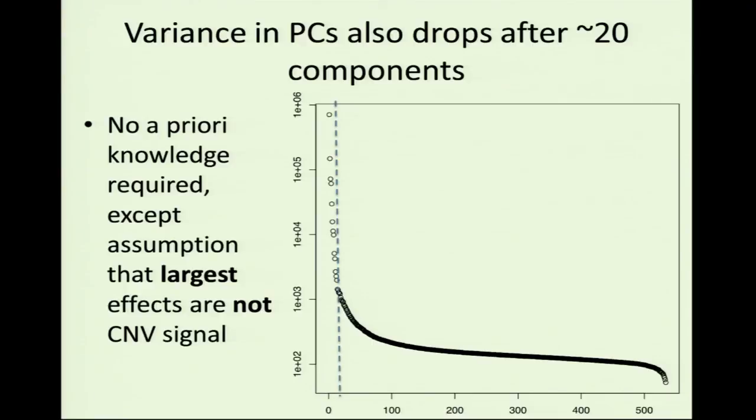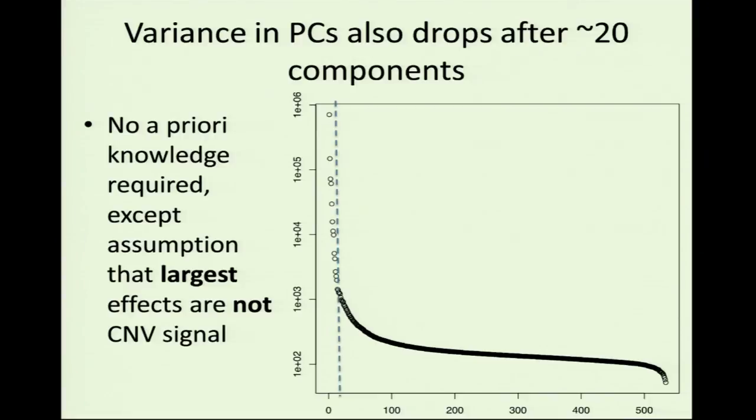So yeah, if you look at the components and you plot them in terms of their variance, our hypothesis was, and this seems to hold true in lots of different data sets that we have looked at, including schizophrenia data, autism data, but also other non-disease data also.